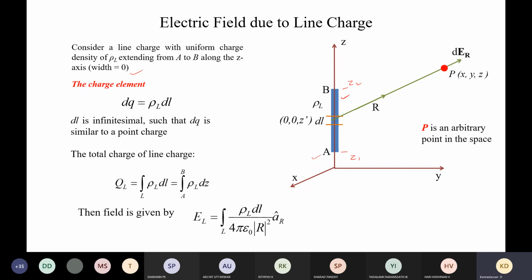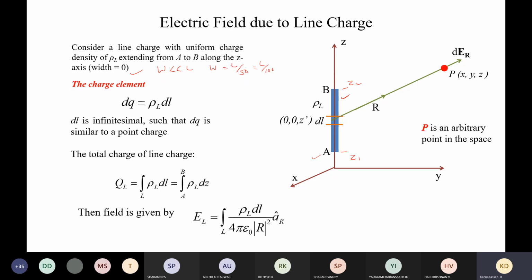Does not mean that the width is 0. In other words, we can say that there is no variation in the charge distribution over this line, over the width. Like that also we can show. In some of the books, it will be mentioned that the width will be very small compared to the length, or the width will be several orders smaller, like length by 50 or length by 100. So you should be very careful about this representation.